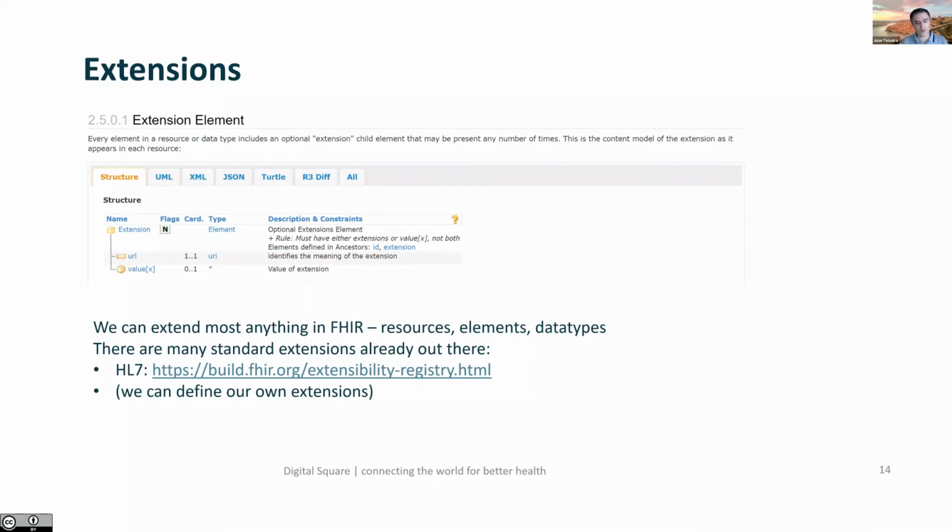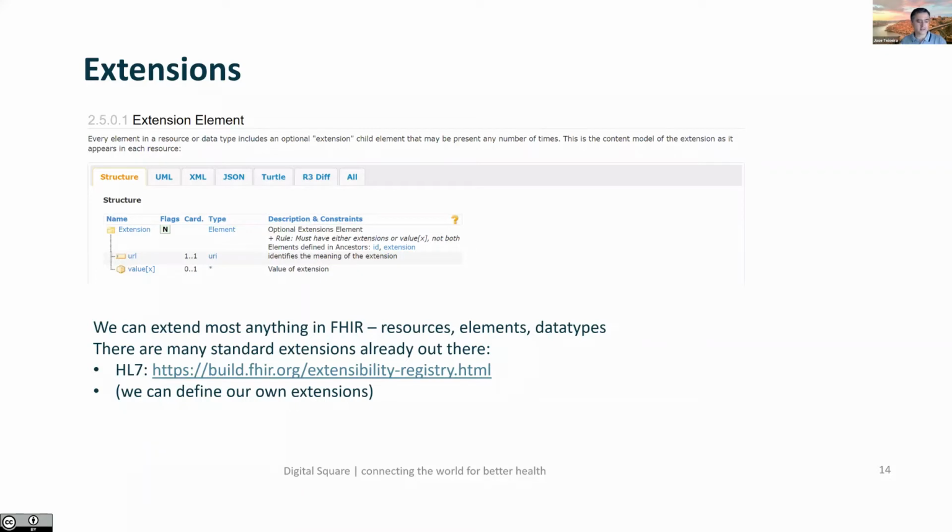And the good thing, and we will definitely use this today, is there are already many extensions out there. So we can define our own extensions. There's a process for that, and we will use a part of it today. But HL7 has already provided what they call standard extensions. And standard extensions means this data element is not really part of the most common uses of data exchange as we see it now. But if you want to do this, you should do it in this way.